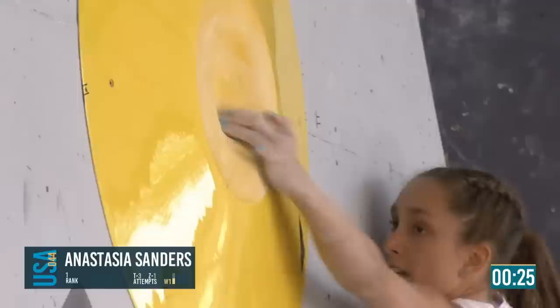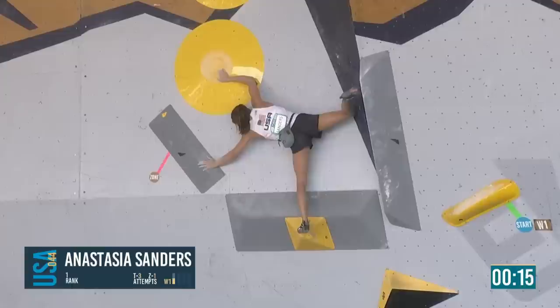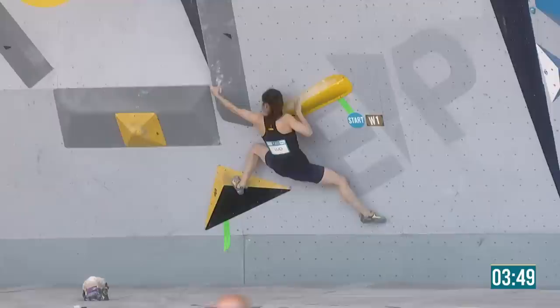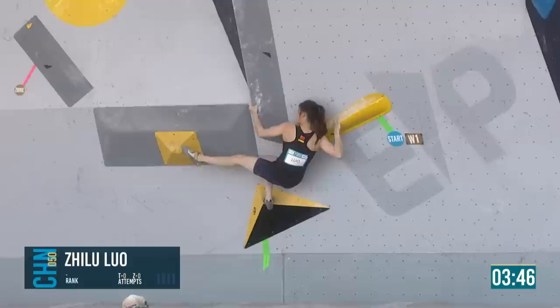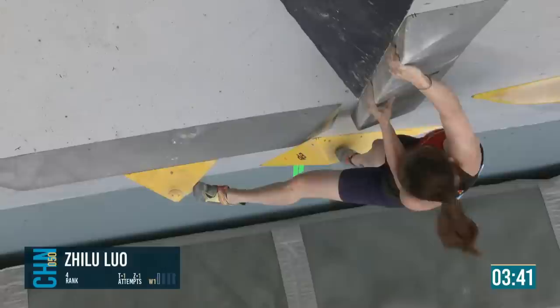Annie's got 30 seconds — she needs to motor here if she wants a top. Just bad feet throughout this boulder. Finds the palm. I think it's going to be really hard with 15 seconds — she'd have to campus her way up almost. Experience is a lot to do with it, and also the way we've structured things at USA Climbing — not all the athletes have to compete at team trials or nationals anymore, so we have a lot of pre-qualified athletes. This was her first time competing against these athletes in Hachioji.